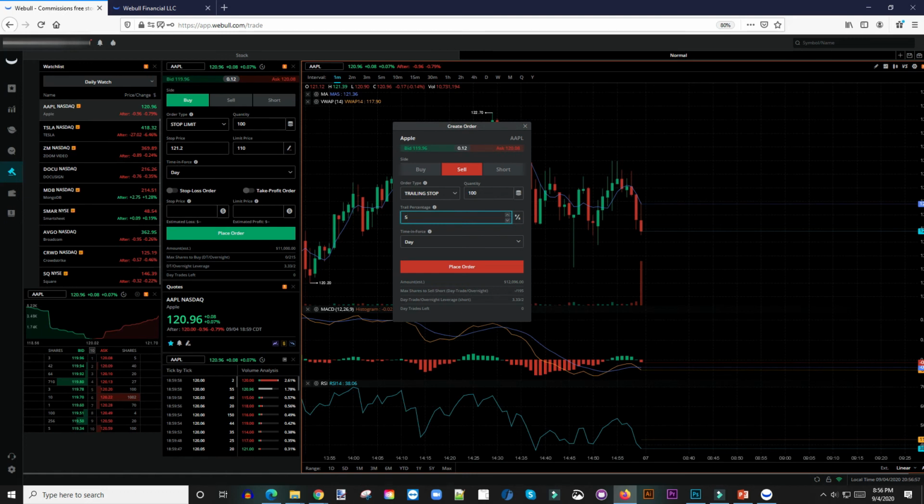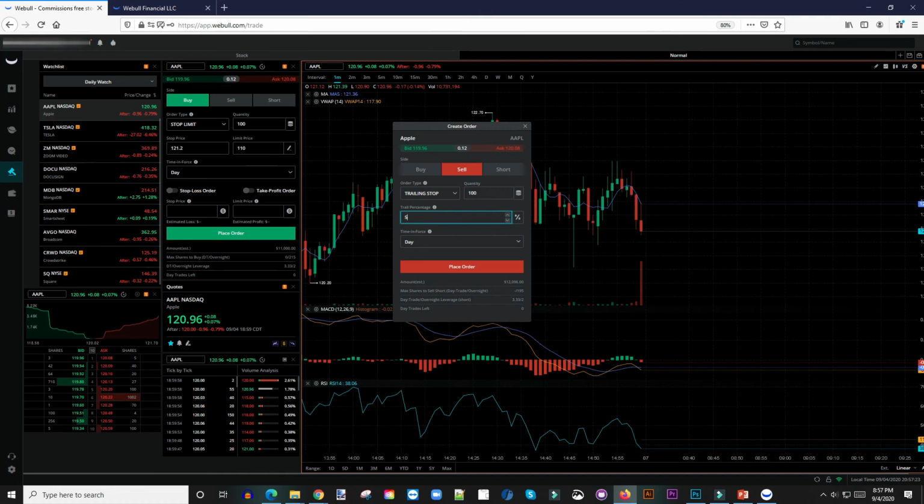So let's say the price was $10, then it goes up to, say, $12. Your trailing stop is going to move closer to, say, $11.50, just like that, because I said 5%. It's just going to keep moving, but if it starts pulling back and drops 5%, it's going to trigger that sell stop, and that would be the end of the story.